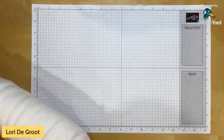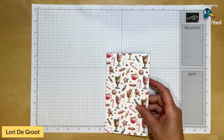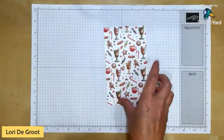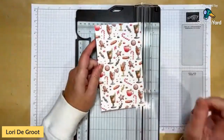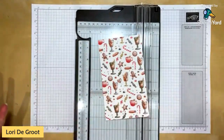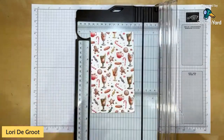And so let's just show you. So when I'm starting my design, I wanted to pick the pattern of paper that I wanted. So this is the pattern that I chose. And now I want it to be the full front of the card, just like we saw in that image that we're going to case. Oh, and case just means copy and share everything. So in the crafting world here, we're sharing these ideas so that you can take it and use it somewhere else. So if you didn't know what that meant, that's what it means.